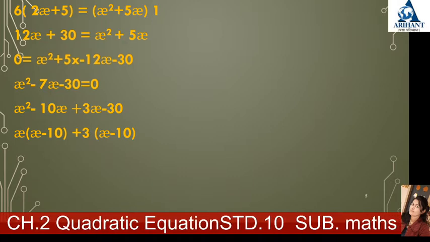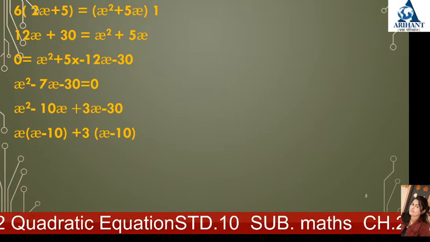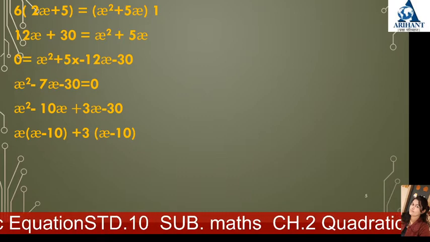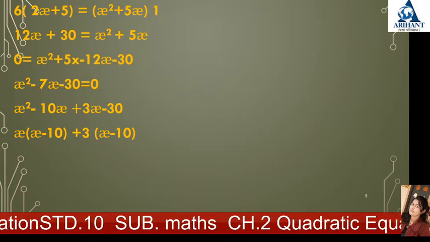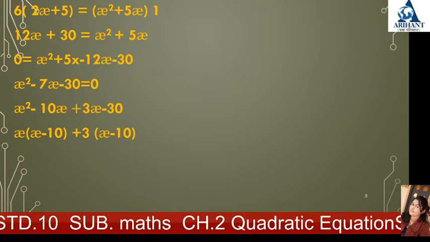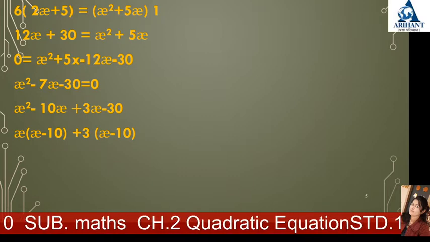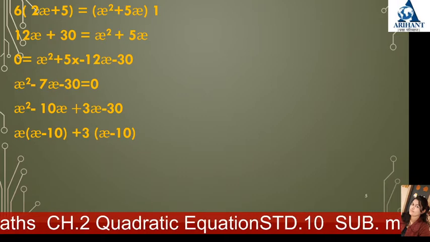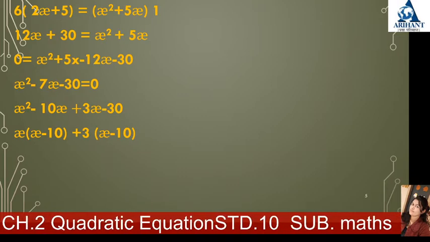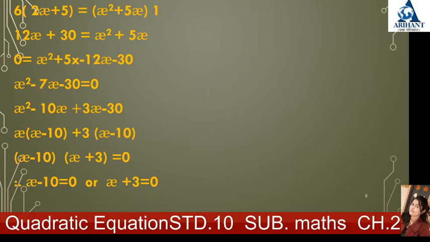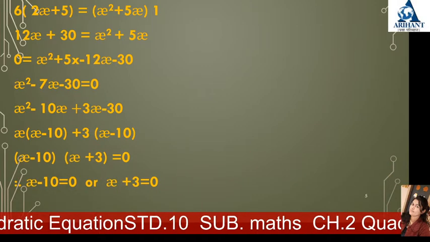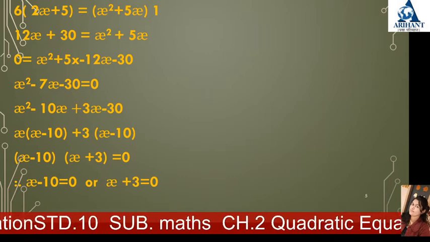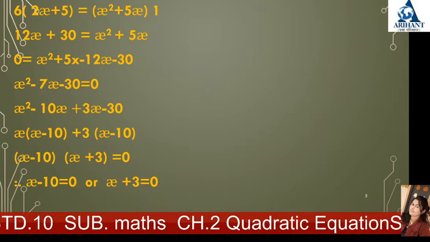If you see, the x in the bracket will remain, x minus 10, plus, in the second we will common out 3. So in the bracket the x minus 10 will remain. So now the two brackets are the same. Let's common out this bracket, that is x minus 10, it is common. Then the remaining is x plus 3 in the next bracket, that is equal to 0.